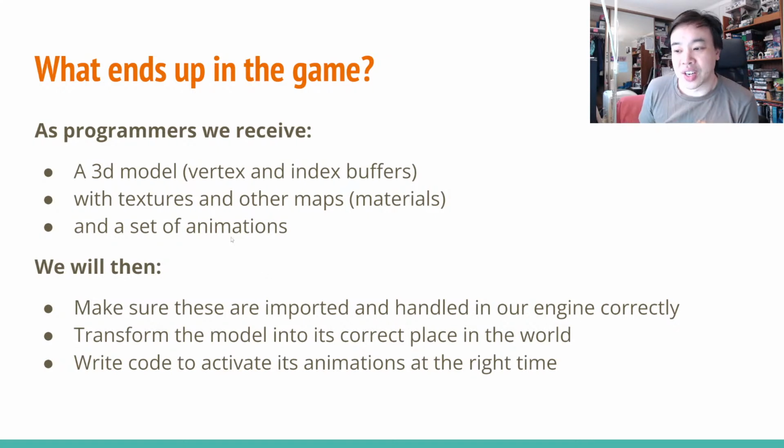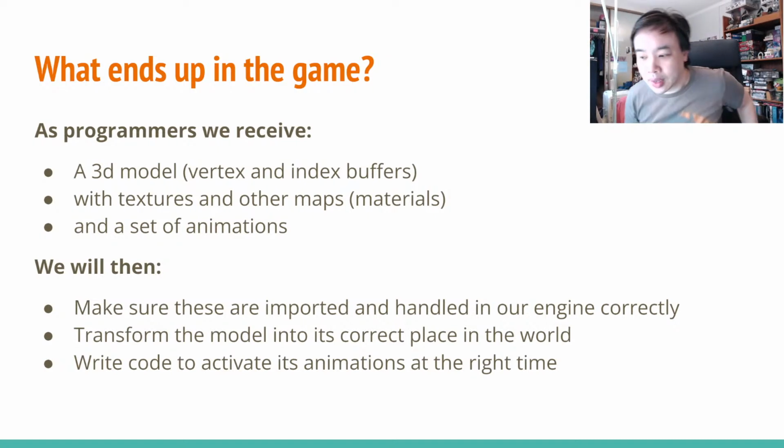So the simplest idea of that is a vertex buffer and an index buffer. We've seen both of those things. The vertex buffer being the actual points in the model, the index buffer being which ones to use in sets of 3 if you're doing triangles. Most often we're going to be doing them in sets of 3 for triangles.